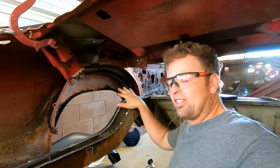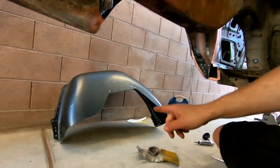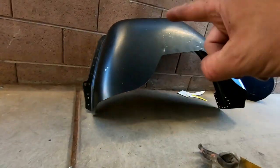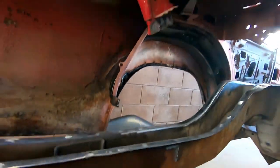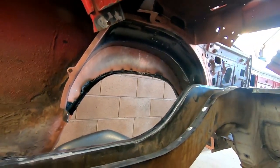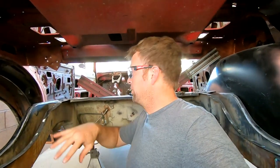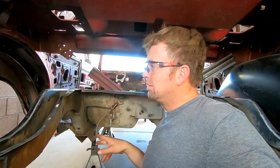Got the outer wheelhouse installed. Got my roof structure all done. I got my inner wheelhouse all drilled out, ready to install. All I gotta do is just slap it up in place, and then I can burn it in. So then both wheelhouses on the General Mayhem, which was the biggest problem of this car, because it was all, what's the nice way to say it? Hacked? Yeah, okay, it was all hacked apart and had to remake everything.